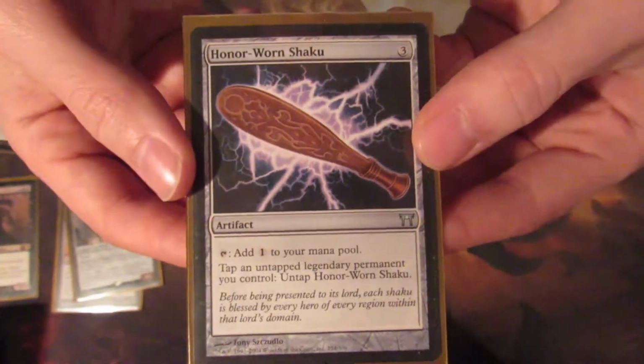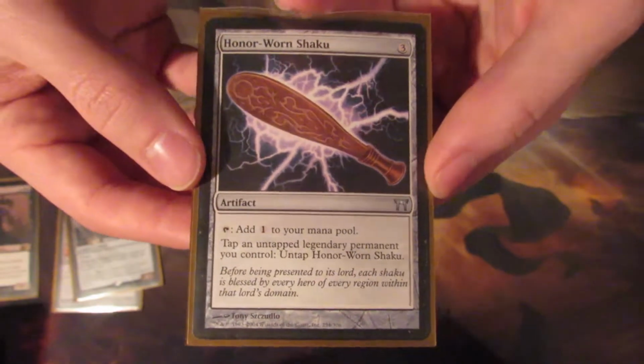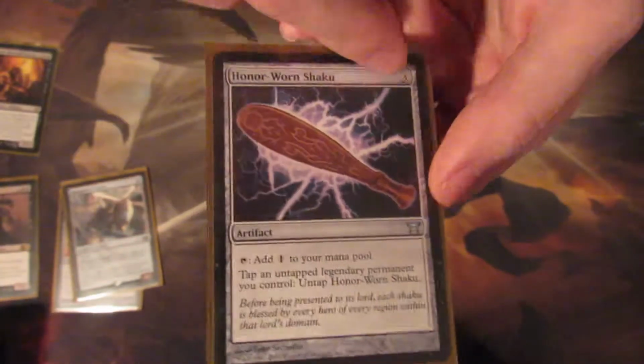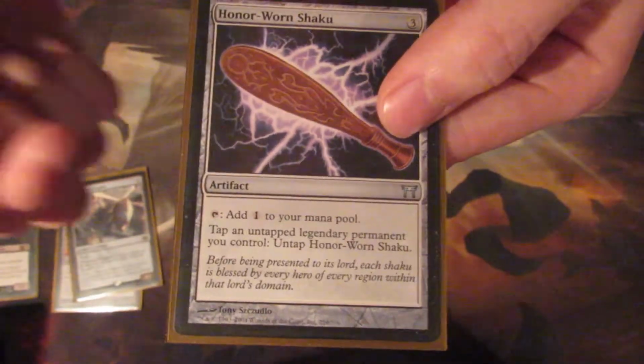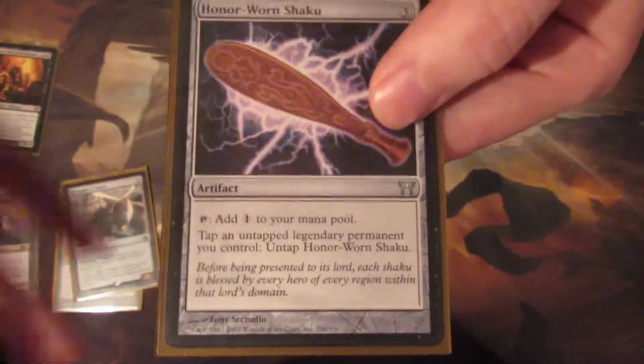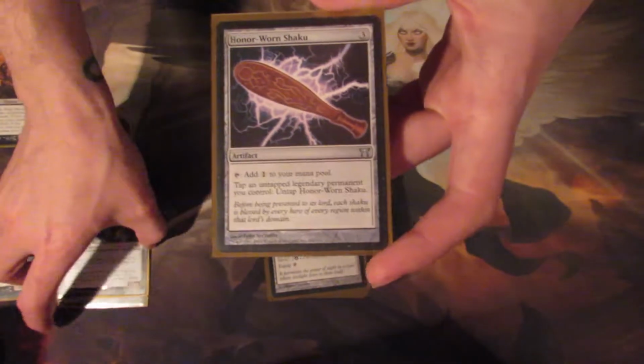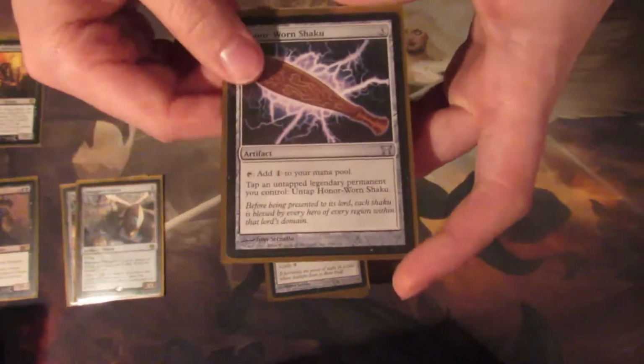Honor-Worn Shaku is actually an interesting card. I never would have guessed I would have ever used this, really. It's a 3-drop artifact to bring out. You can tap to add 1 to your mana pool, and you can tap an untapped legendary creature you control to untap this. So this is always going to add you 2 mana, basically, if you have Macar out. And then when you untap him, either through an effect or your turn, you're going to exile something.